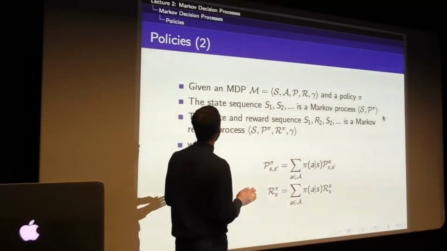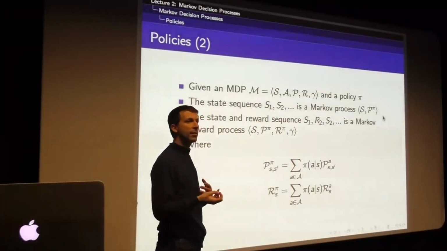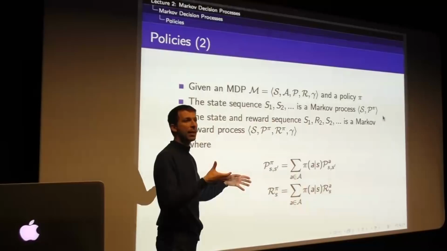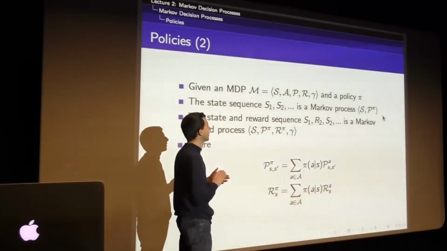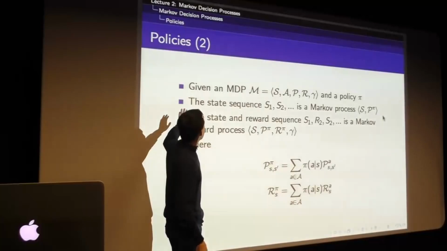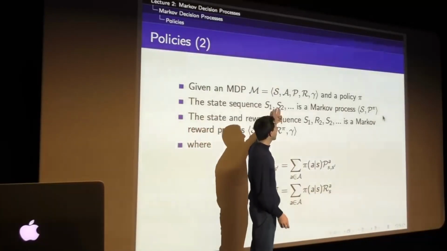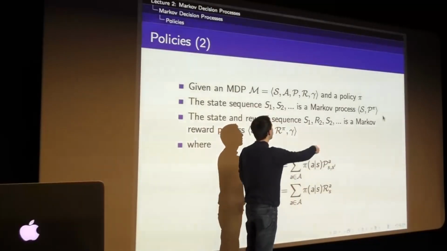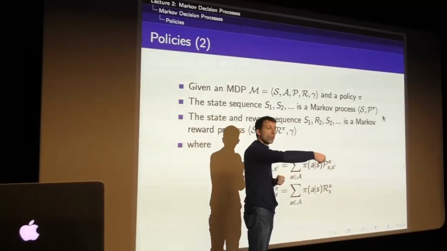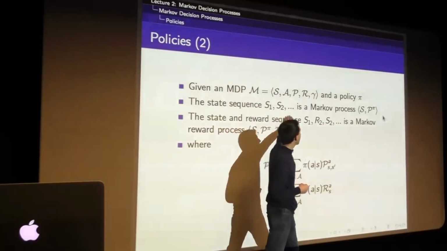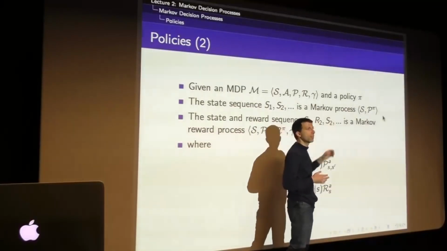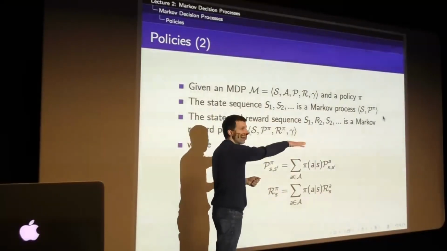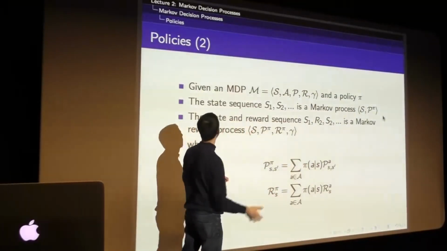Okay. So one important thing to note about the connection between Markov decision processes and Markov reward processes is that we can always recover an MRP or a Markov process from our decision process. To understand that, think about the sample of states that we draw. If we have some policy that helps us pick actions, we're just going to draw this sequence of states. And the sequence of states that we draw when we follow our particular process is actually a Markov chain. It's a Markov process itself. No matter what policy we choose, that policy defines some Markov chain that defines our dynamics, the way that we're going to move and evolve through this system.